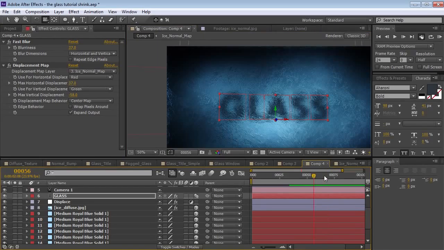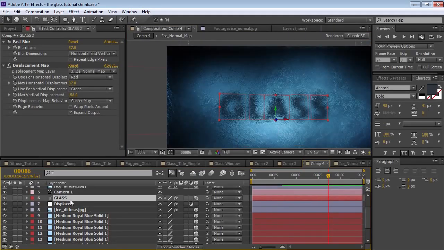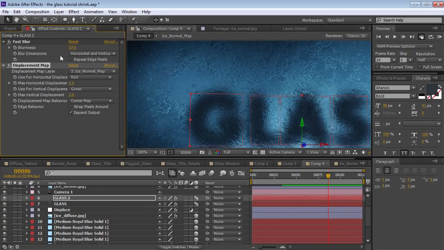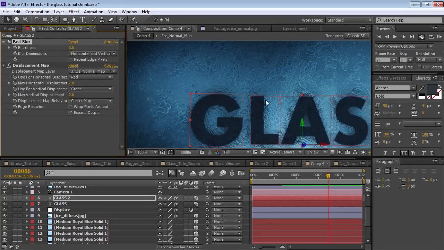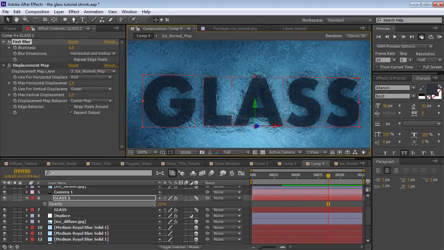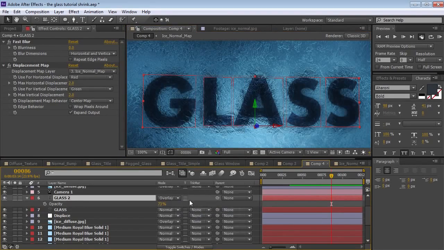Now, the problem of making the text become clear is actually pretty simple. We're going to duplicate it, and get rid of these effects, or rather tone them down really low, and the blur as well. Pretty much it. We can lower the opacity here, and even change the transfer mode to maybe overlay or something like that.